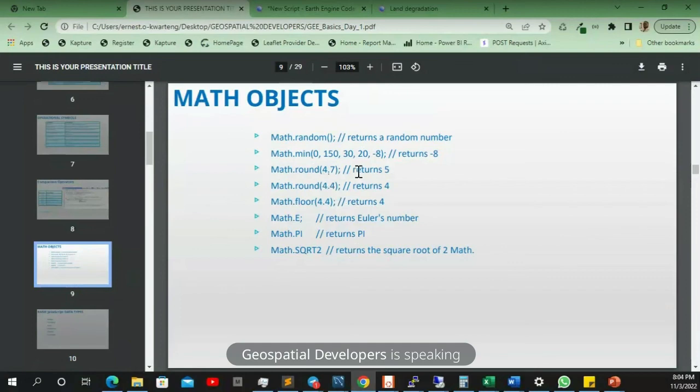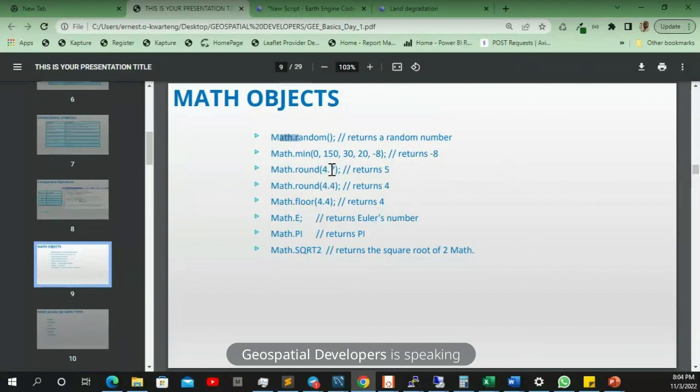When you want to round, I cited an example here, which I think is straightforward for you to understand. So Math.round. I'm saying round this figure 4.7. If you are rounding, it will give you 5. But if I put a comma and let's say 2, it's going to keep it to 2 decimal places, right?